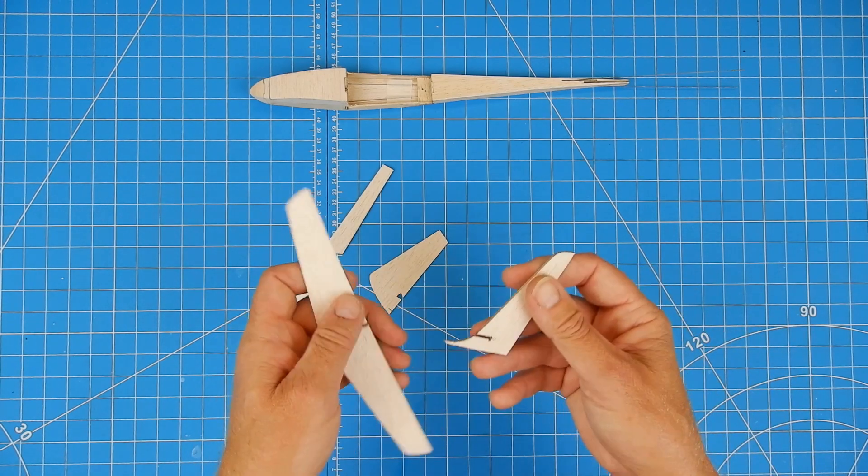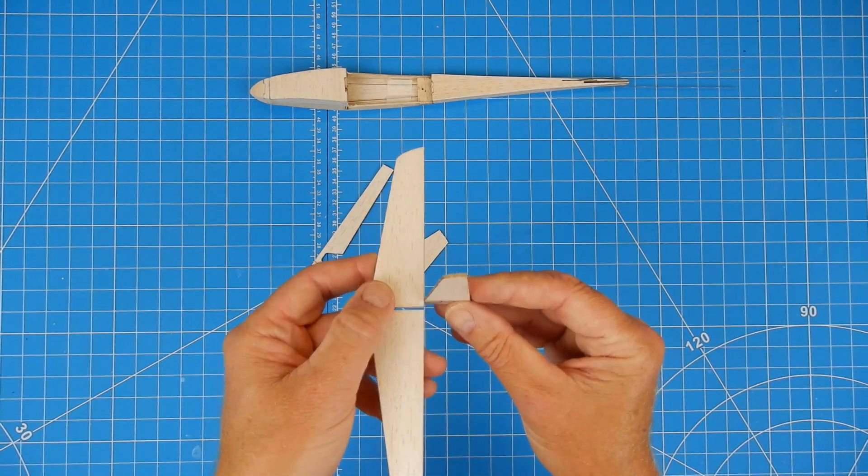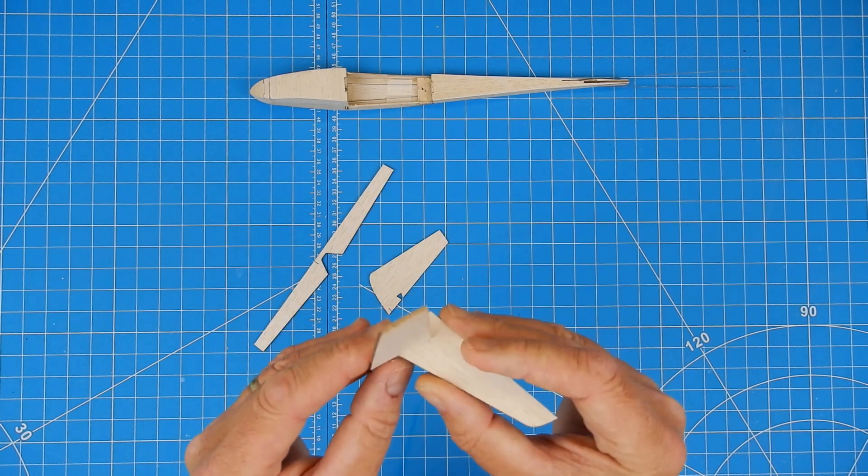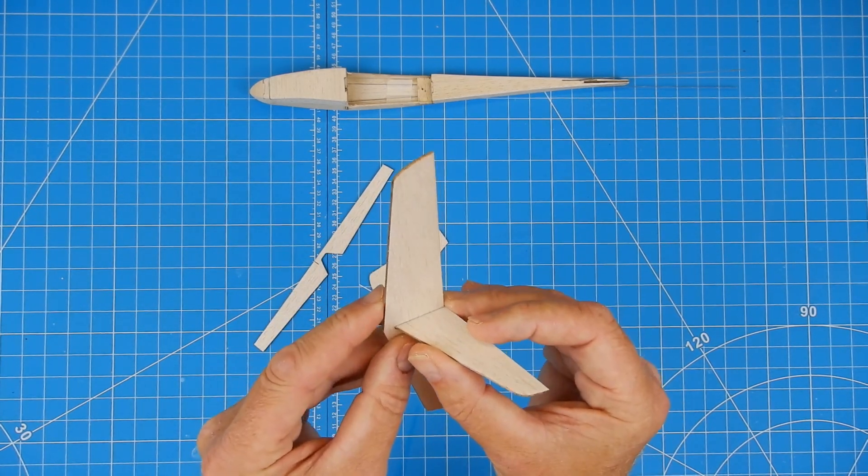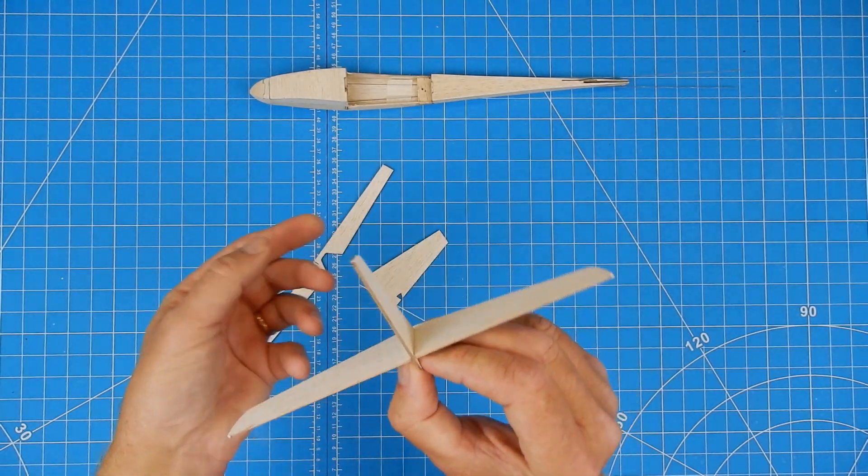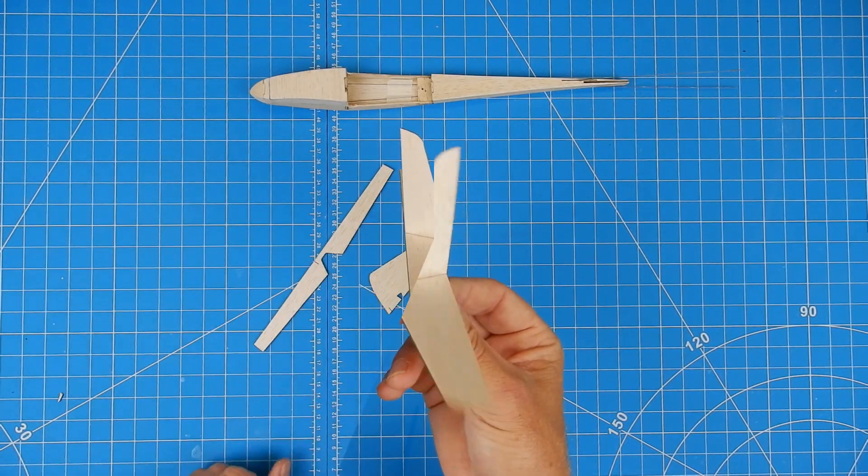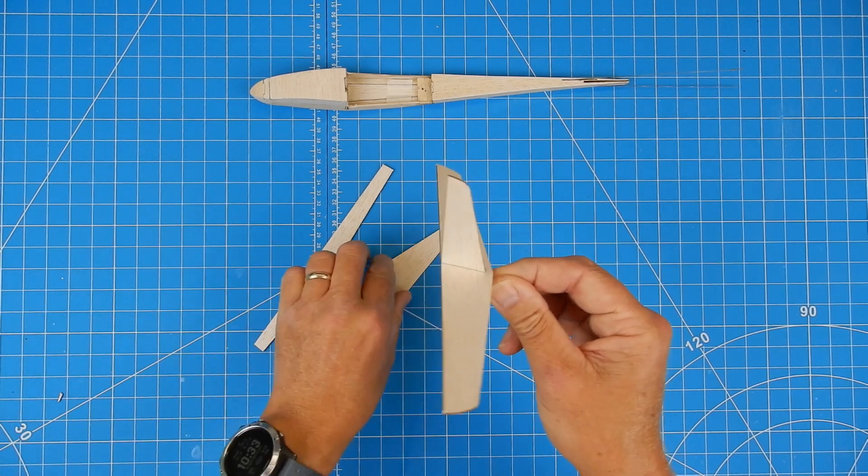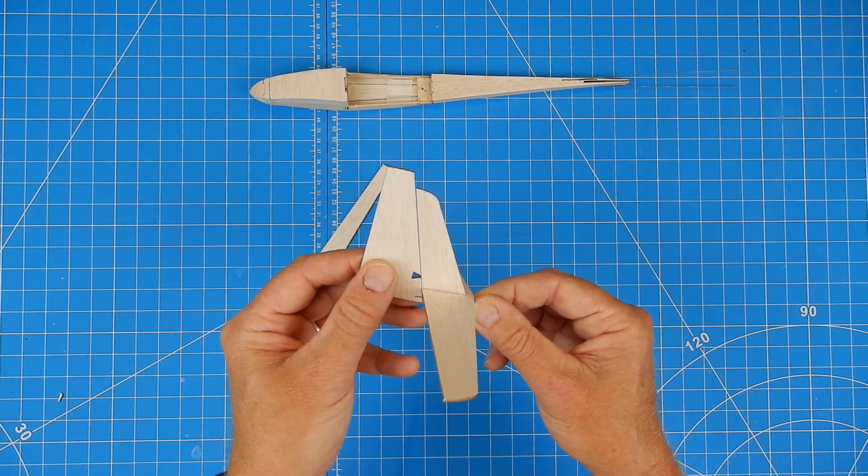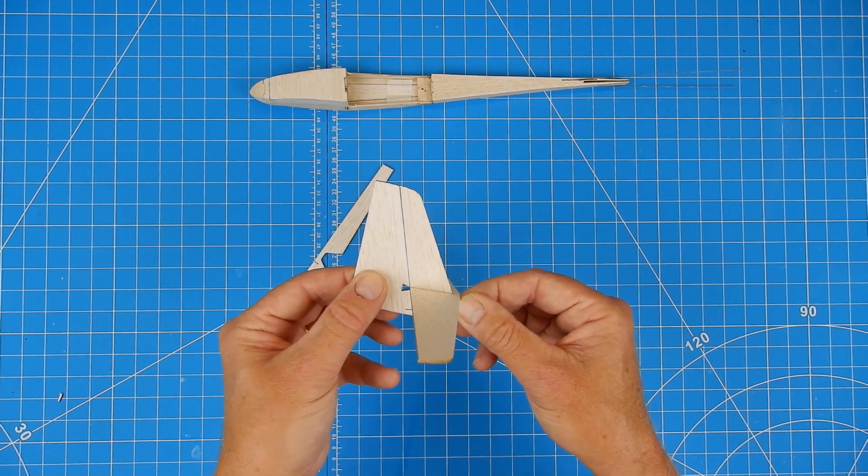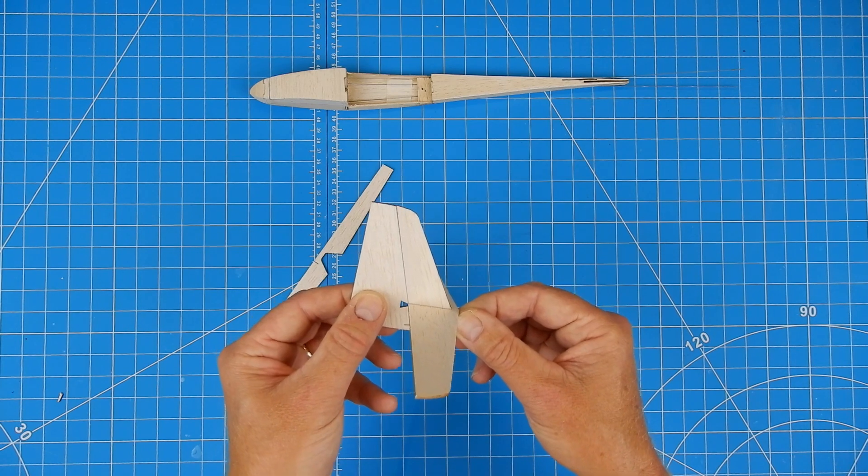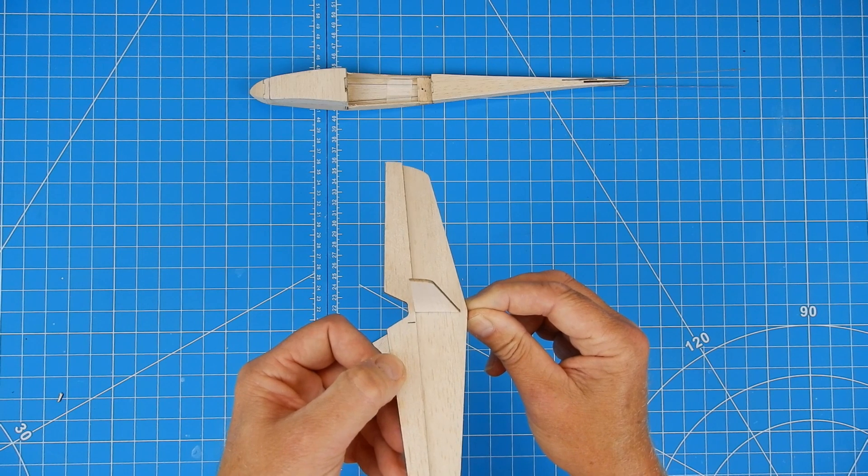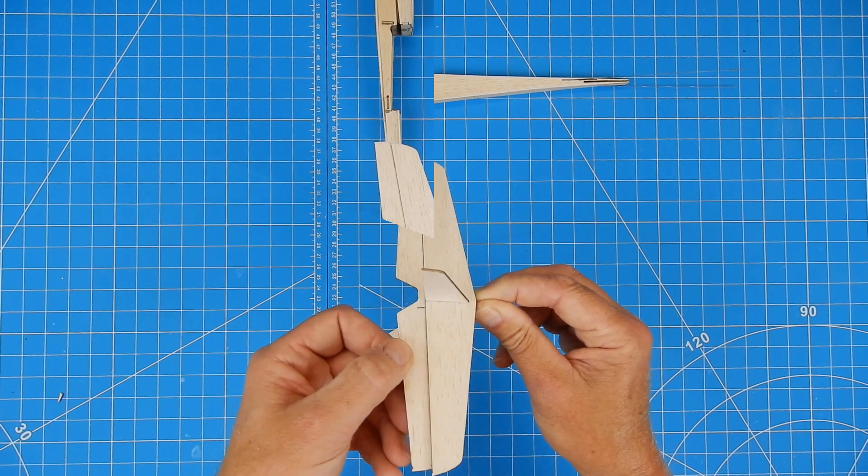Now the idea of the fin and the elevator is that that is going to drop into here like so. Now if you get any resistance with this make sure that it's sanded. Now so that's how it actually sits. So this is how it sits like so. And then you've got the rudder is going to go onto here. Remembering that it's actually going to drop down below. And the other thing is then your elevator goes onto here. Making sure that you've got the elevator.